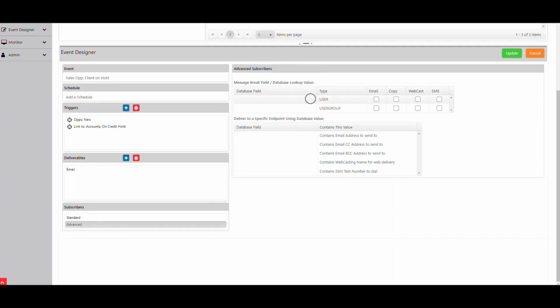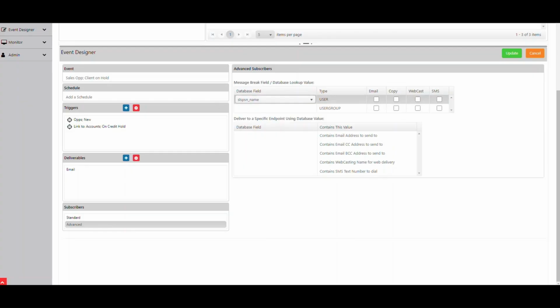Whatever field you choose here immediately becomes a message break field. And so, for example, I can choose salesperson name. And here I'm telling the solution to break to a new message whenever the sales rep associated with a client on credit hold changes.